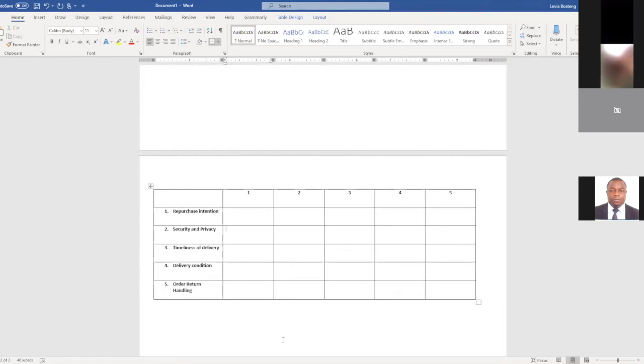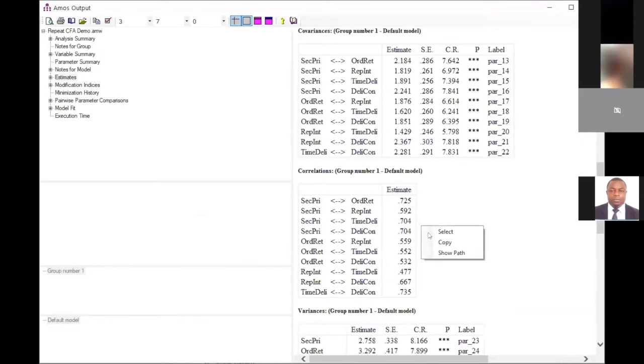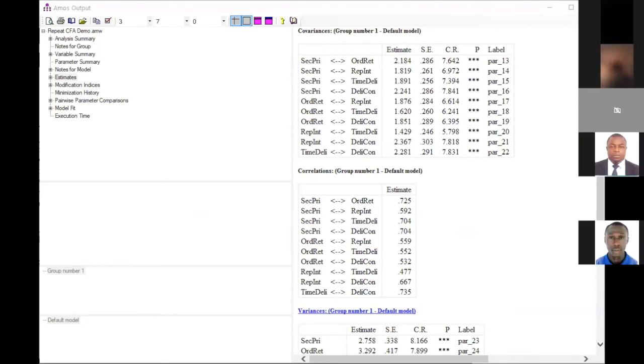So where will we find the correlations? Do you remember when we got the output from our Amos? The correlation table that we copied and put in the Excel spreadsheet, do you remember? Yes. That is where we are going to get the correlations from. So I'm going back to copy that same table over here, right? I'm copying it and I'm going to paste it here. And then I'll transfer the correlations from that table into this table, right? So I'm going to move a little fast with this.